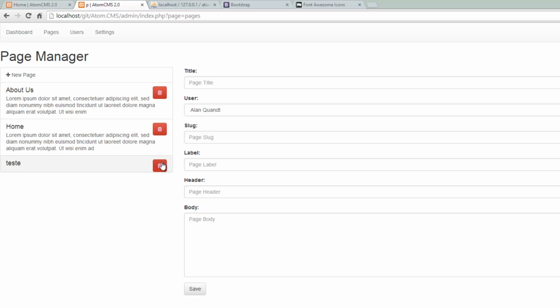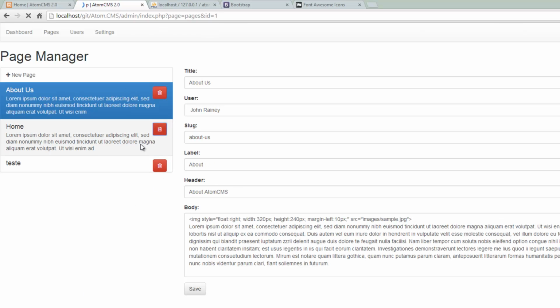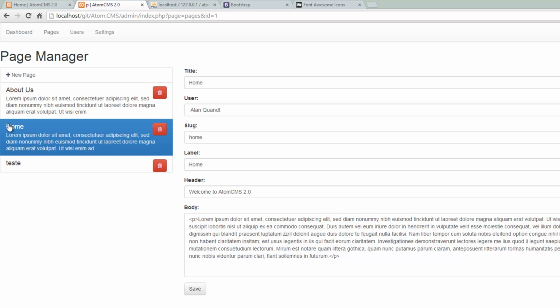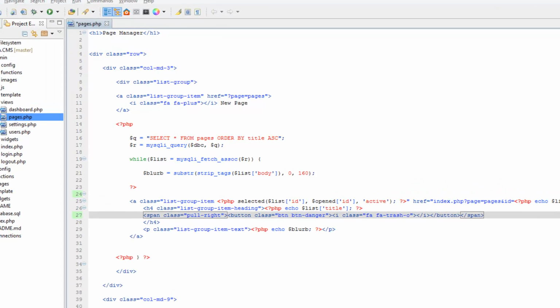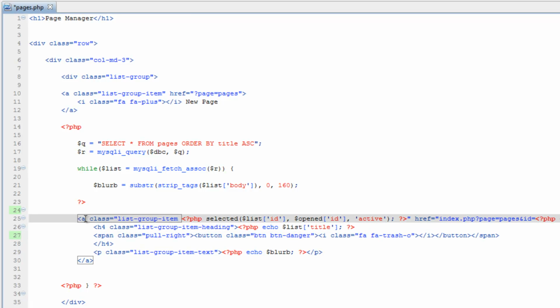There we go. So we got a delete button. Now, of course, it doesn't do anything. In fact, it's going to load our page. So actually, that's something to think about here. Because this button is within the link here, this may not work. So I got another idea. Let's do this. Let's change this to a div instead of a link.